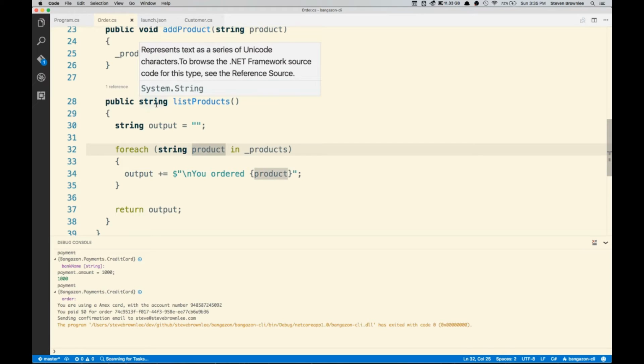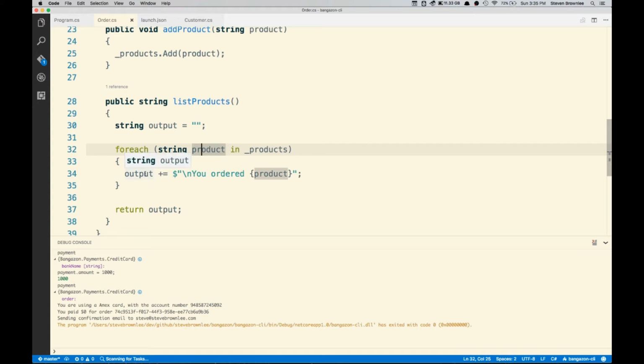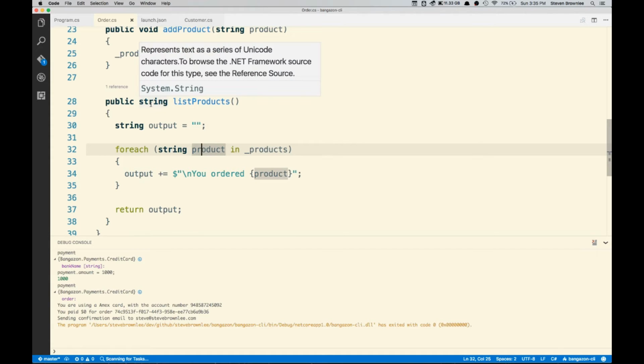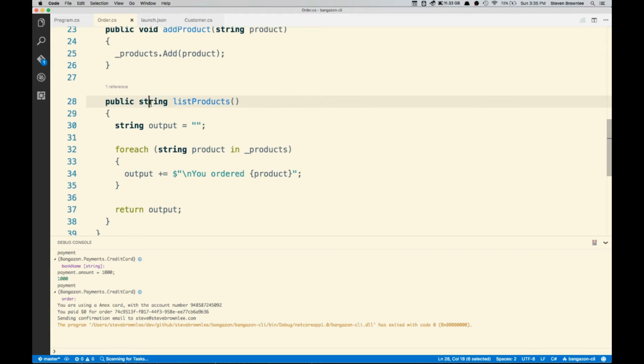See here, I don't have void anymore. This method actually returns something, and I have to specify what type of thing it returns. I'm building up a string. I'm returning a string, so the return type has to be string. Change it to something else, such as, say, a Boolean. We're going to start getting our red lines again.